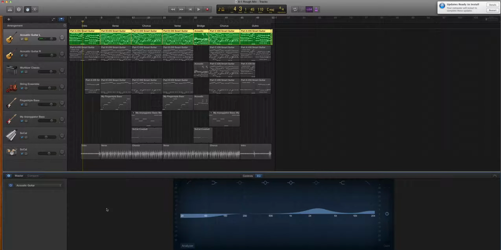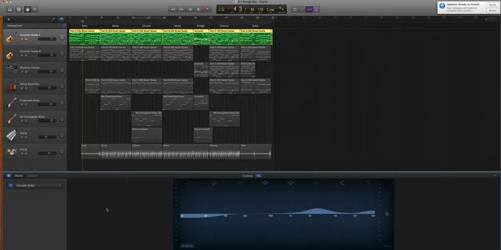The light blue area in the graphic EQ display shows which frequencies were raised over the center line and which were lowered below the center line to create the acoustic guitar EQ preset. You can hear the difference in the sound. You can definitely hear that the track is panned to the left when it is soloed. Number 4, click the EQ power button on and off during playback to hear the acoustic guitar left track with and without the EQ. You should be able to hear a slight improvement in the sound with the EQ.